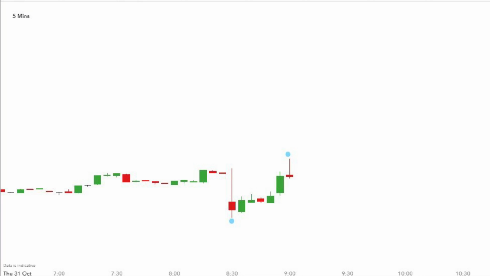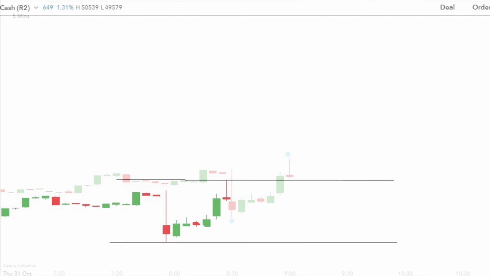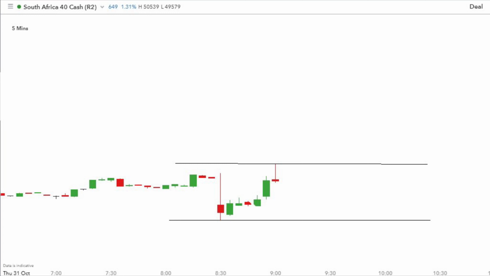So what we're going to do is simply look at those 7 candles, and we're going to find the high and the low of that period. Now that we have found the high and the low of those 7 candle channel, we're just going to draw in horizontal lines touching the high and then the low. Okay, so now we are looking at 9:05 that we have this channel drawn to quickly determine our entry levels.